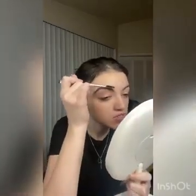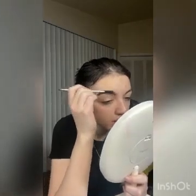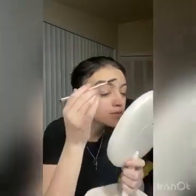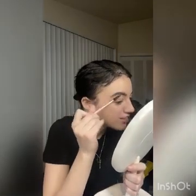Okay, and then once you're done filling them in, I like to go in with the spoolie and just kind of brush the product around, blend it out a little bit so it doesn't have harsh lines. And then of course I'm gonna go around them and carve them with a concealer, because it does go a little bit past your brow, so it does make it a little bit ugly. But I'm gonna clean that up, of course, after I'm done.